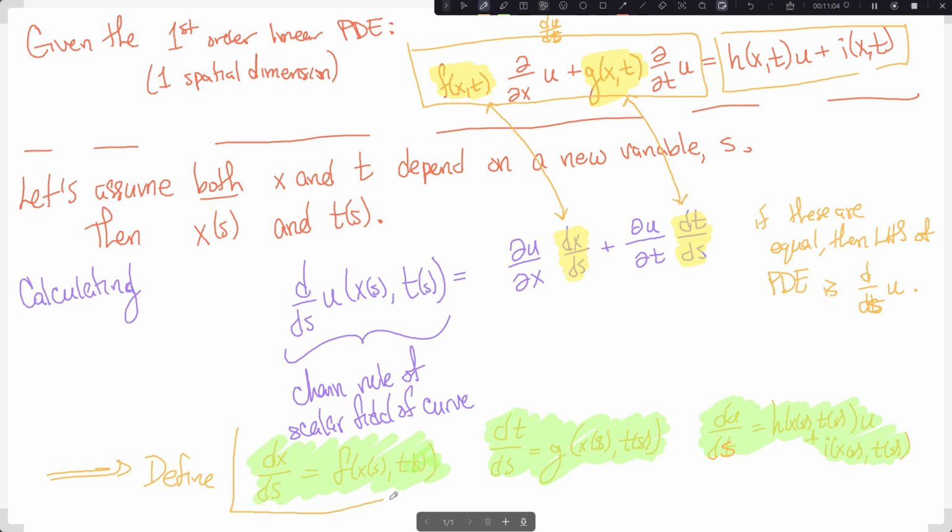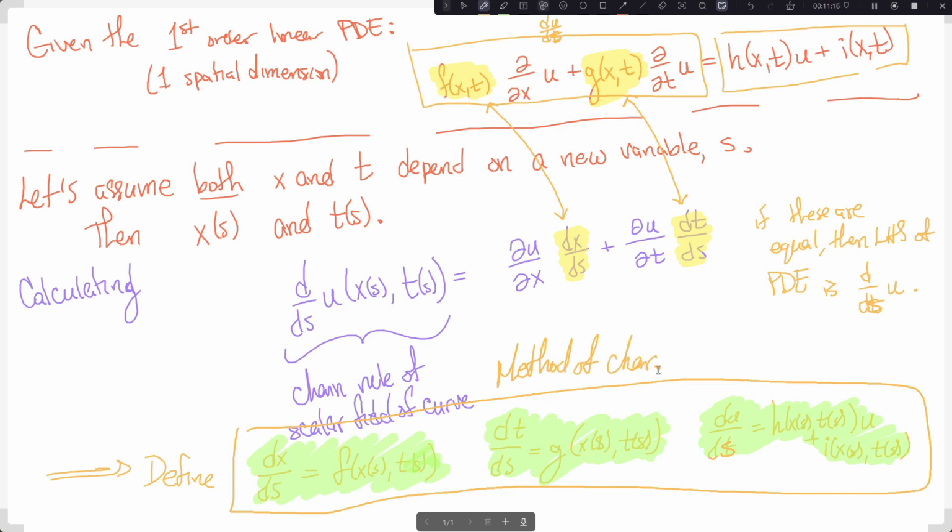So the method of characteristics, you can think in a nutshell, is solving a system of ODEs instead of a PDE. So you have one PDE or you have a system of ODEs, because if we were able to solve this system, then we can actually convert our way back into the original solution to the PDE.